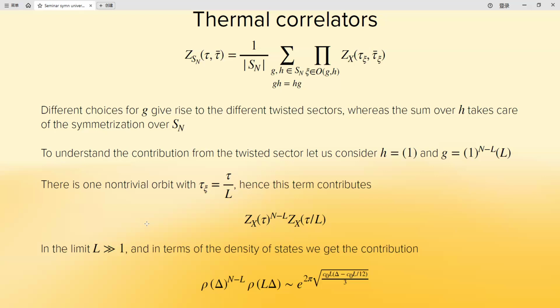And when we take L to be large and think about the dominant contribution, we can write it in terms of the density of states. There are n minus L factors of the usual or trivial copies of the seed density of states. And then from this length L cycle, we get a factor of rho evaluated at L times the scaling dimension. Now when we take L to be very large, we can use the Cardy formula for this factor. This first factor should not be important for the dominant contributions because it comes with this power n over L. So with those things in mind, you can find the scaling, and it scales in this way.